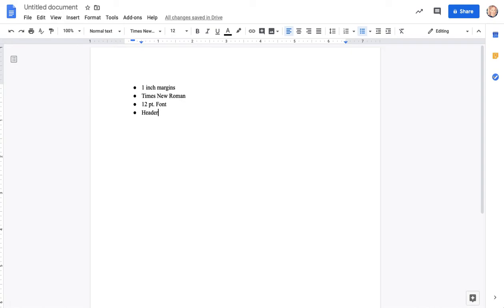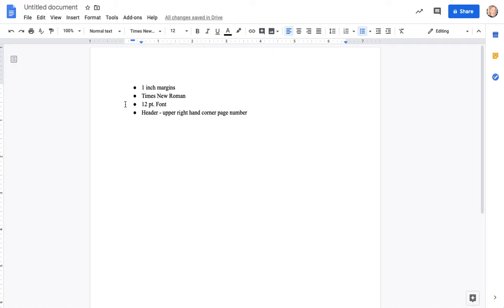Now with the header in MLA format, we want to make sure that we have page numbers. So the header is just text that's separated from the body of the paragraph and appears at the top of a page. And in MLA format, it needs to be the upper right-hand corner, and it needs to be a page number.